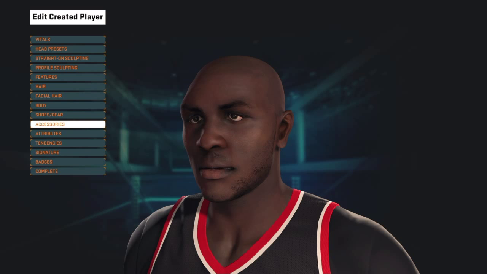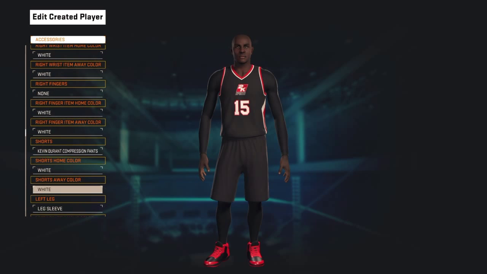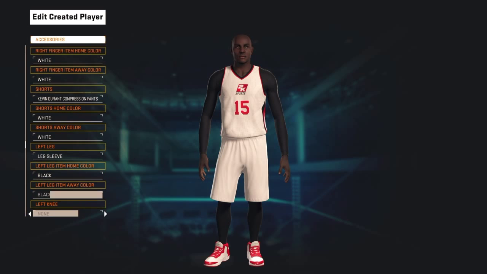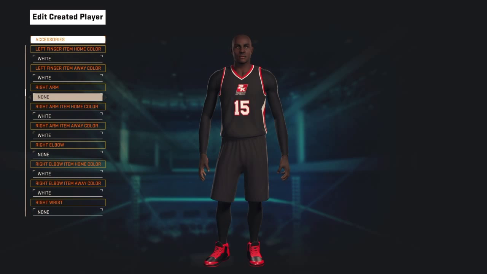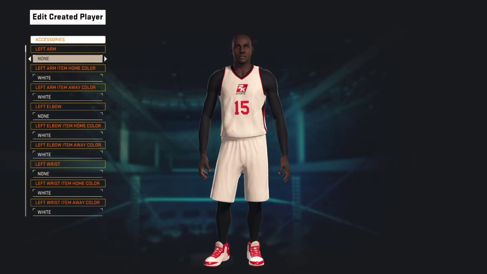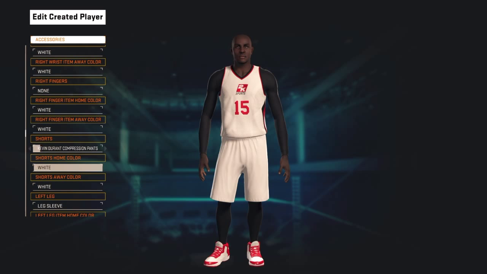Next, if you try doing shoes, it doesn't work. But when you go to accessories, this is where you get all your free sleeves: arm sleeves, leg sleeves, your undershirt, compression shorts, stuff you usually don't get in My Career. When you do all this, it transfers over, but you have to do the whole glitch for it to work. If you ever want to change something on your player after you've done the glitch, you have to do the same thing again.